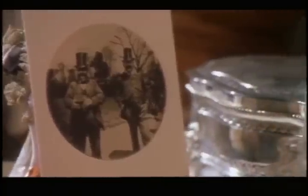It was aimed very much at those who went on long holidays, who traveled, people who wanted a record of their travels but didn't want to buy commercially available photographs. So the Kodak was aimed very much at the affluent middle class or the upper classes.